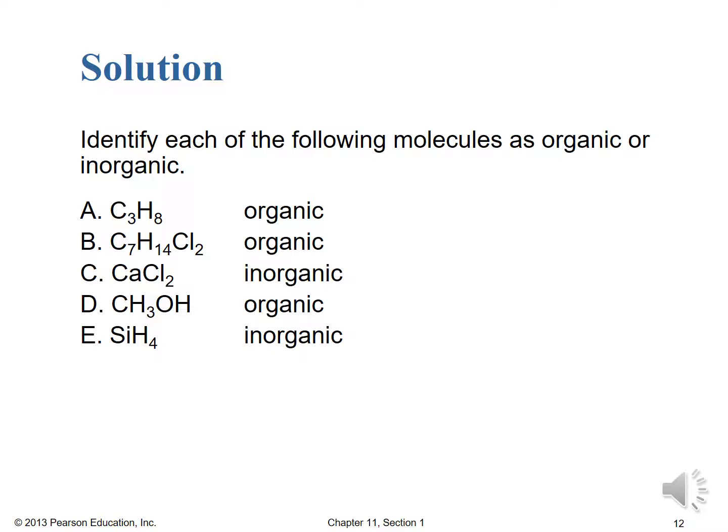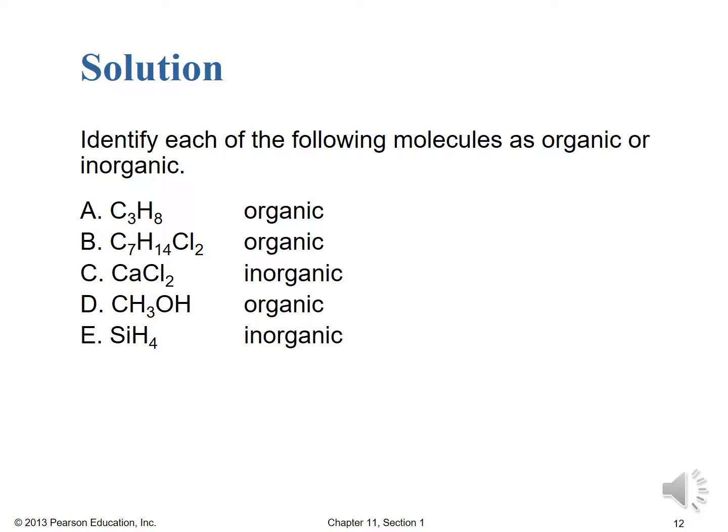For C, we have calcium chloride, so we've got some capital C's there, but none of them represent carbon. So if we don't have carbon, we don't even have to think about it. It's definitely inorganic. Just because we have carbon doesn't necessarily make it organic. I already mentioned diamond is an example of inorganic carbon. The carbonates, if you remember things like MgCO3, magnesium carbonate, or CaCO3 from General Organic Biochemistry 1, would be an example of another inorganic carbon. So just having carbon doesn't necessarily make it organic, although more often than not it will be in this course. But having no carbon means you will be inorganic without a doubt.